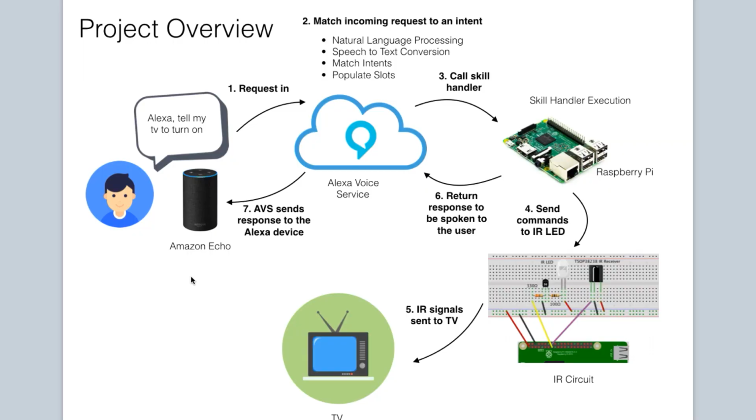Check out this tutorial on how to build a custom Alexa skill for Raspberry Pi using Python to control any TV with your voice. Before we get started with our project, it helps to take a look at the entire project overview. There are a lot of moving parts, and it helps to understand how the various pieces fit together.